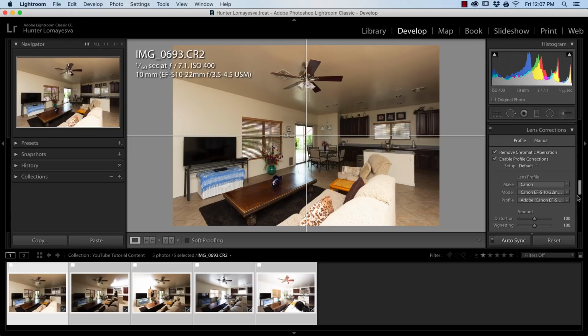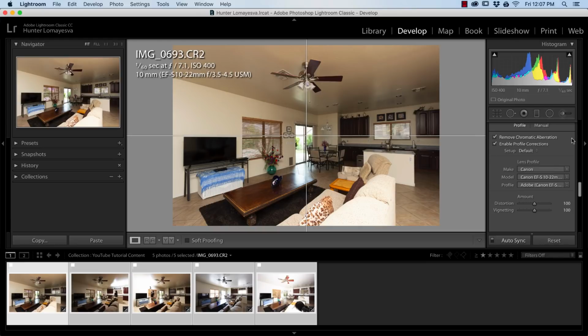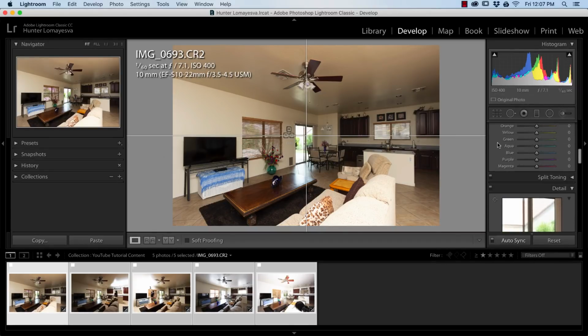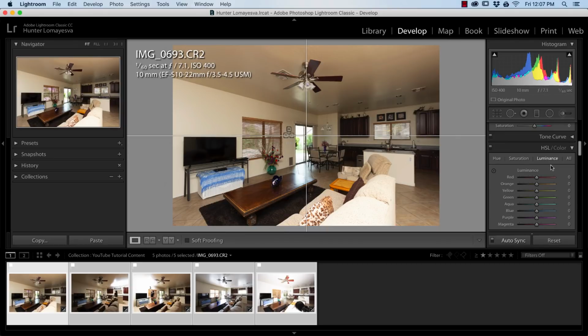But anyway, so remove chromatic aberration, enable profile corrections, that's all done and dandy. I'm going to zero out my sharpening. I'm going to go to my luminance, and I'm gonna bring the blue luminance down to -40. You might be asking, why am I doing that?